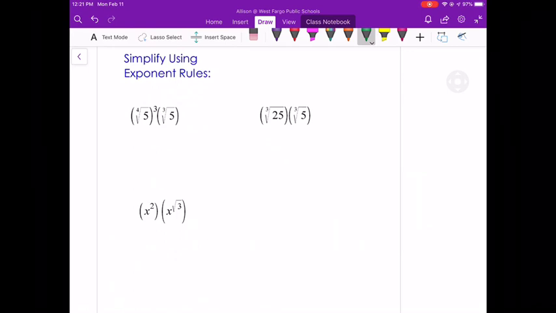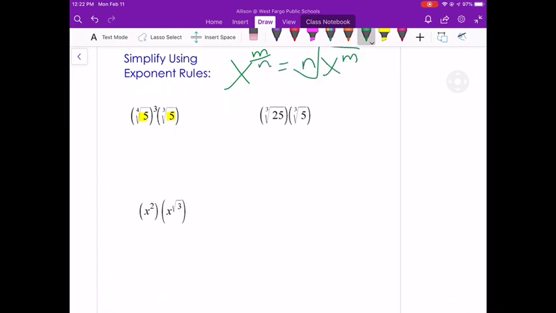Okay, more of the same. So this might help if we go from the radical form here and change it to exponent form. Since I see that I have two 5s, the bases here are the same, which means I should be able to work with the exponents. So we have to remember that if you have a power of m over n, oops, I think I wrote that backwards actually. I think we have m in the top and n in the bottom. Then it's the nth root of x to the m power. Or sometimes it's the nth root of x and then the power goes on the outside. All of these are equivalent.